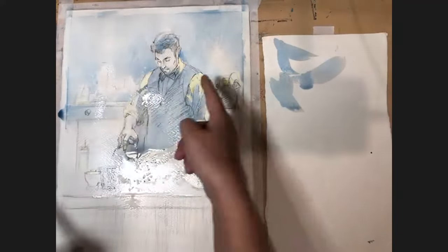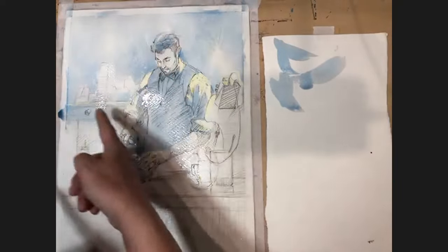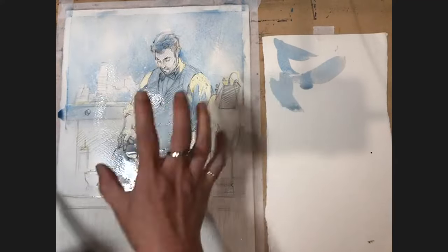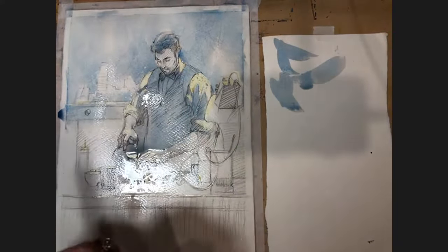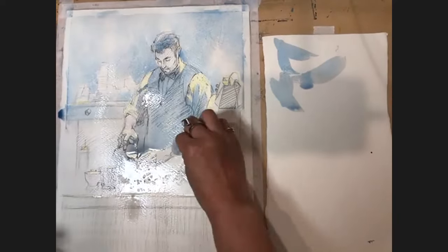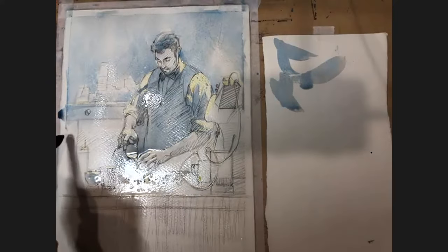See, so far, because you wet the paper, and here and there I left some dry brush marks, there's already variety of edges here, some soft edges, hard edges, even in this softer tone. This area is all going to be darker later, so for now, I'm happy to leave it gray. Don't want this blue onto the arm too much. Okay, we continue. We continue to this side.